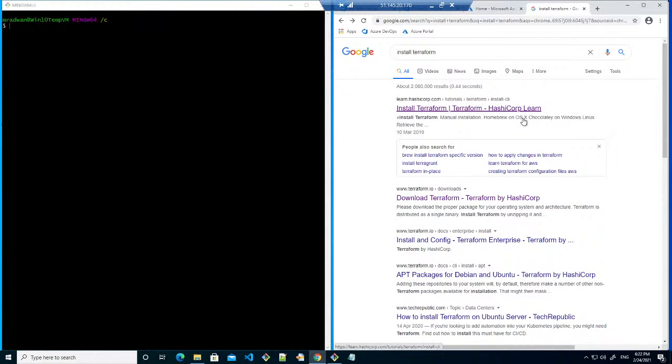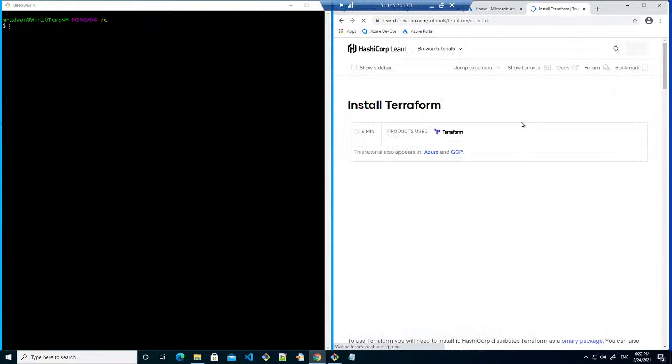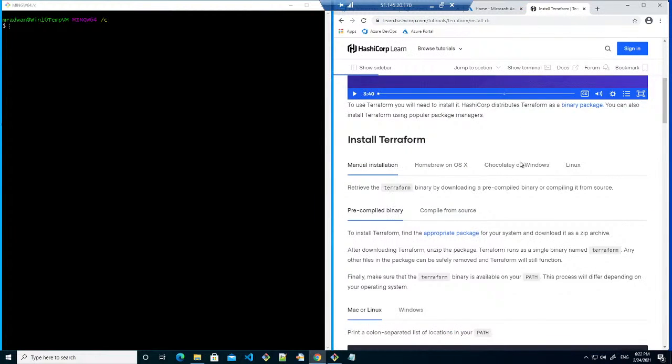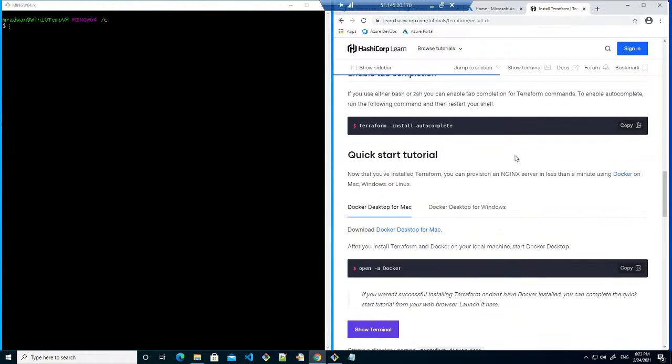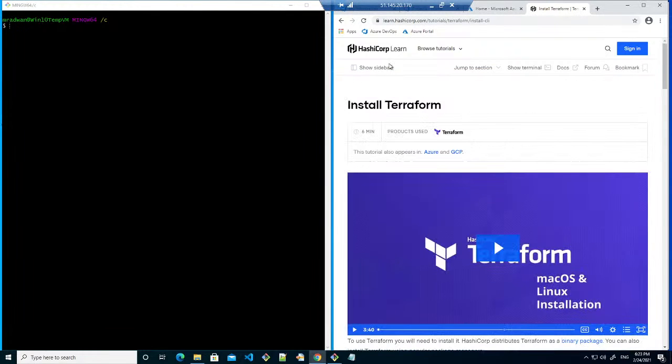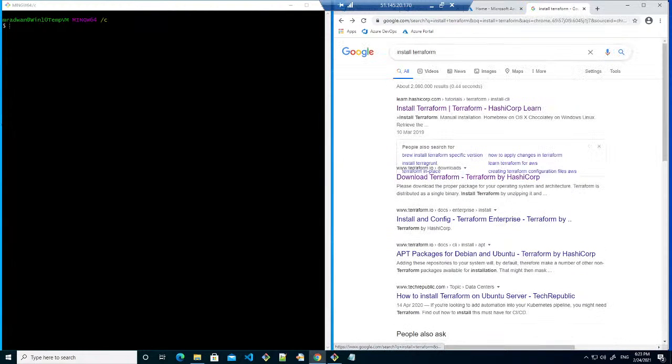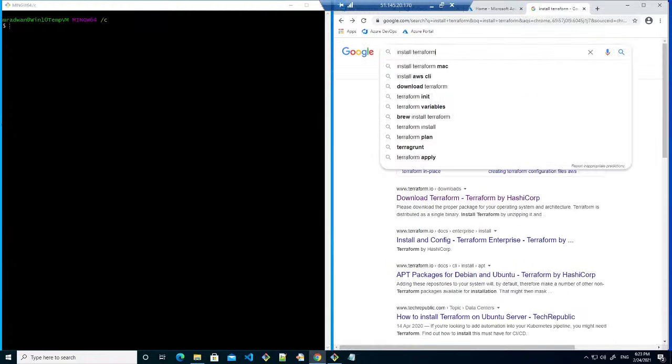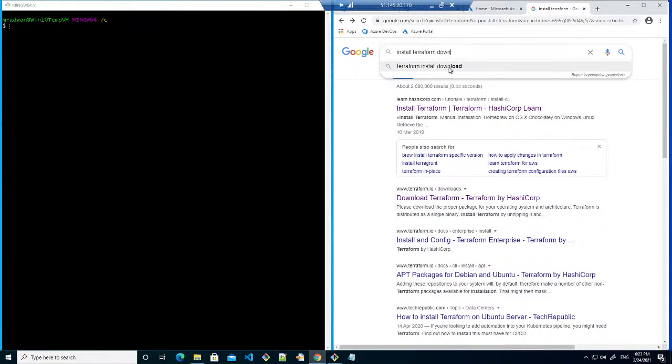Yes, this is the one. No, this is not install Terraform. Let's say download.